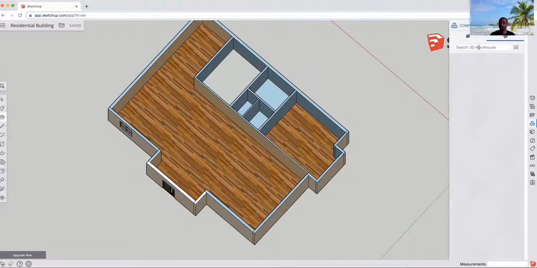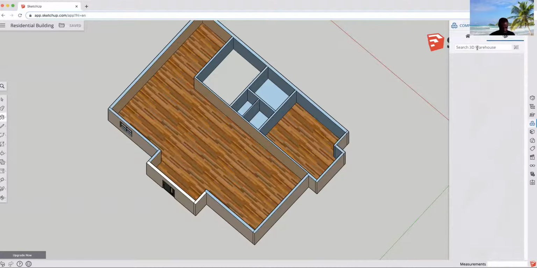All right, so I'm going to search, and you may notice that I have a house here and I have the little box. The house contains all the components that you've used inside the model already. But if you want to search for new components, you have to click on the little box. It should automatically be on the little box, but just in case, this is where you go.